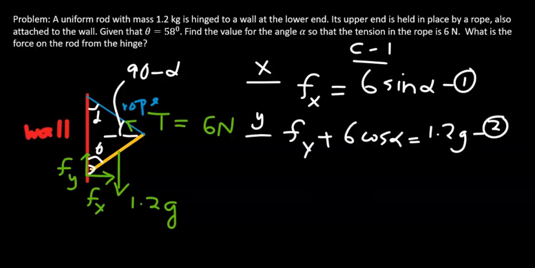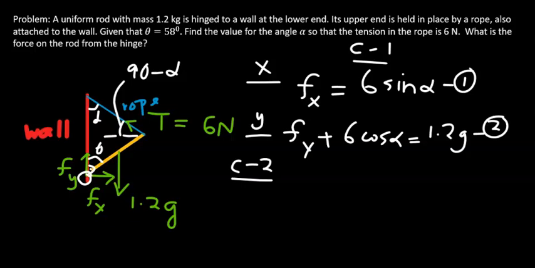Now let's apply condition 2 of static equilibrium, which says the net torque evaluated about any point on that rod is 0. Now we shall choose this point to evaluate the torque, because in doing so we will get an equation that will not contain F sub y or F sub x, which are themselves variables to be solved. So let's do that.